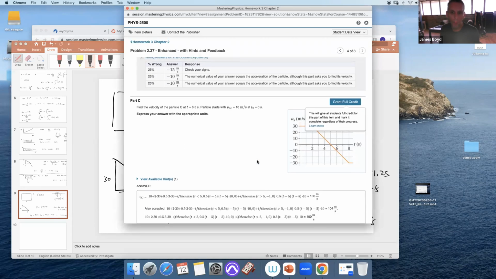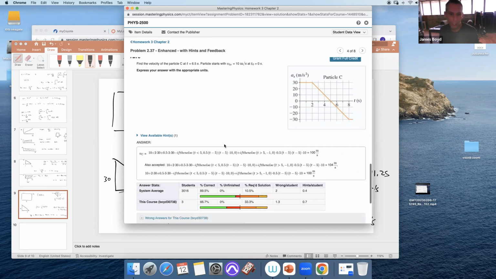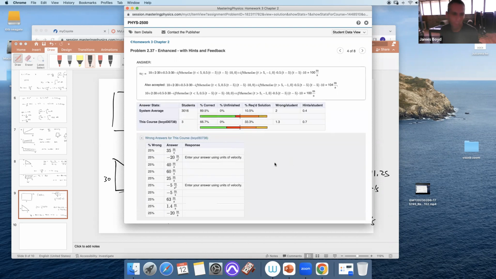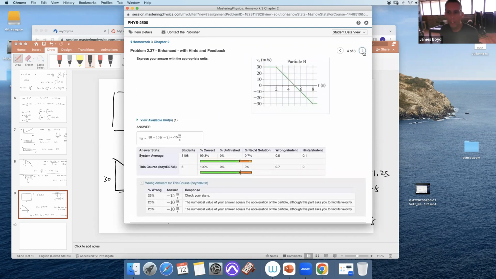So that's the one weird trick that you got to do here. Know that the ones below the x-axis are negative. I'm sorry, yeah, below the 0. And that you need to add the initial velocity to the change, the area under the curve, to find V final. If you just wanted the change, it would just be 93.75. And they rounded to 100 for 3/6, just in case you're wondering.